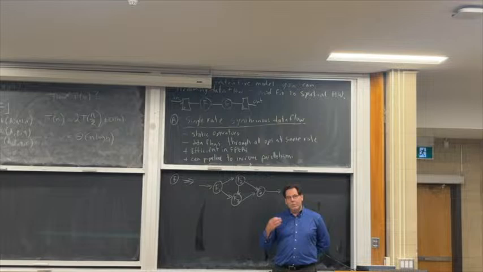Where can I pipeline this? Okay, so where can I put registers so that this is pipelined correctly? Okay, I can't just put registers anywhere I want. So some choices are legal, meaning they won't change the output. Some are not, and then some can be better choices than others in terms of efficiency.